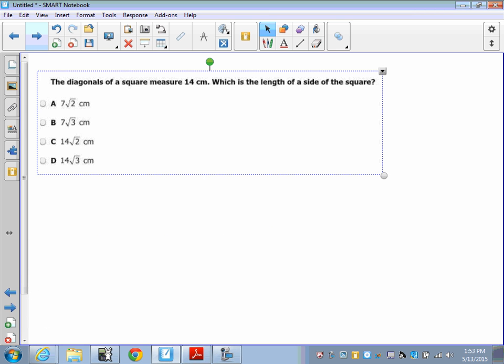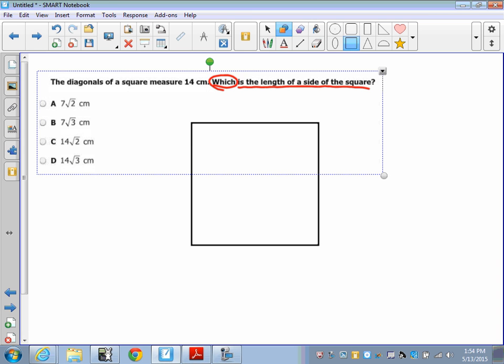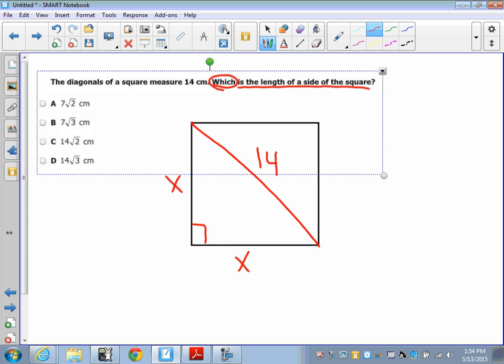So here's another problem that we have to use right triangles. This might be kind of hard to recognize because it says, which is the side length of a square? So when we think of a square, let me use my shapes to help me out. When we think of a square, we should be thinking of a right triangle. All the sides are equal in a square. So you should see that outlined in red here is a right triangle.